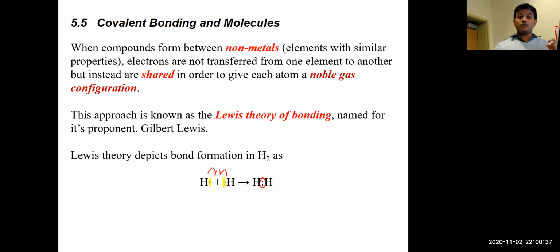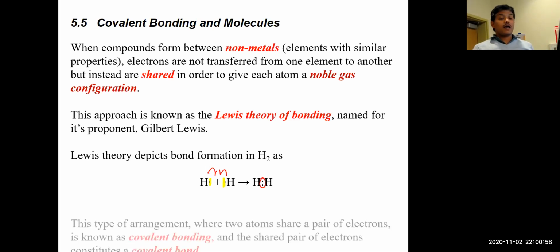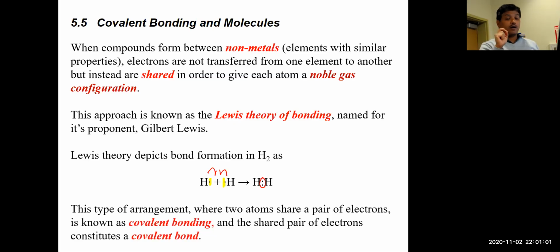So individual hydrogen elements now are part of a molecule because each one has one electron, they shared with another, now they just form the molecule. And now they are connected to each other forever until something breaks them. So the way these two are connected is by sharing electrons. So this sharing of electrons we call in chemistry covalent bonding. The sharing of electrons results in covalent bonding. So when you have a covalent bonding observed between molecules, you call that bond a covalent bond.